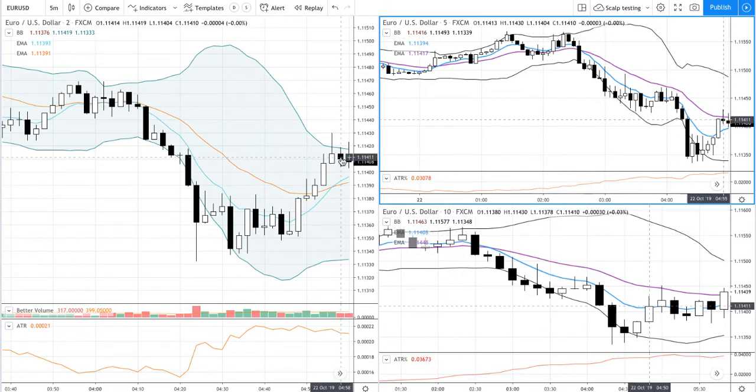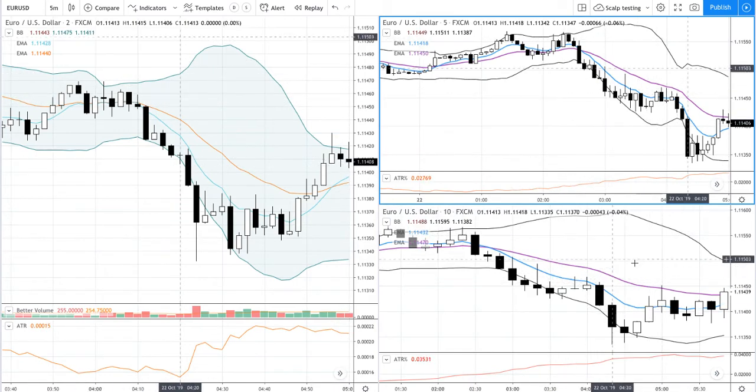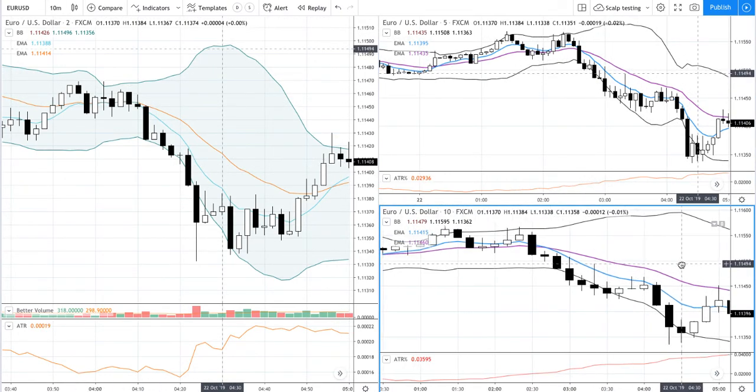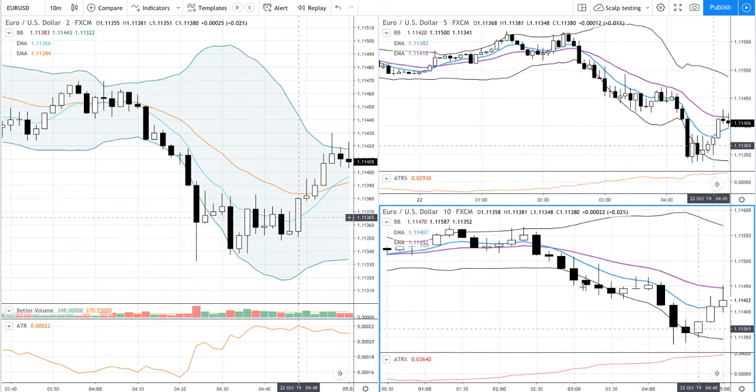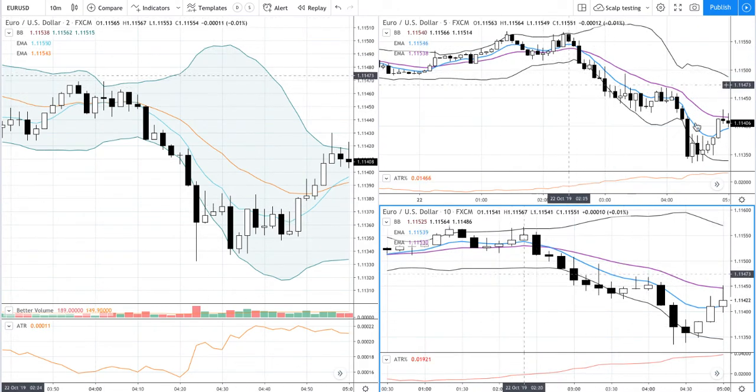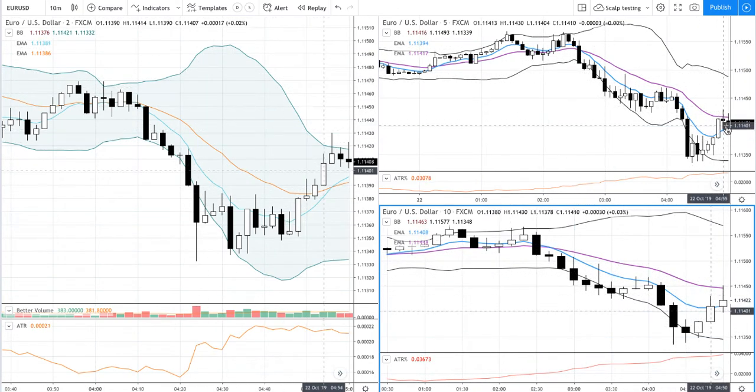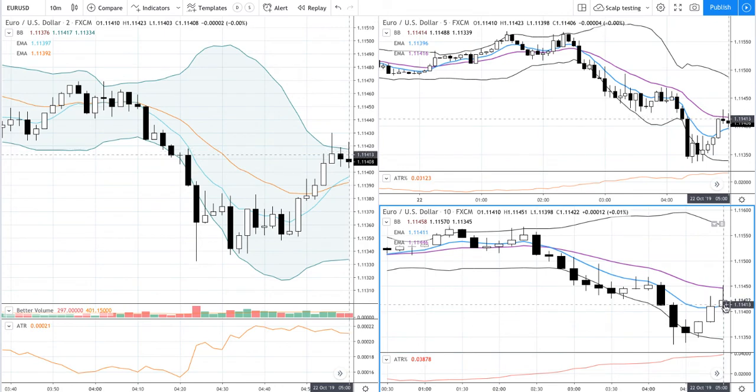And on the 10-minute, it looked like this. Okay, so you can see that on the 5-minute we have a clear downtrend, we have a pullback to at least the moving average zone, and we have evidence that the pullback is over, namely that we've got a completed shooting star and break of that shooting star. On the 10-minute we have slightly less convincing, but it's still a pullback to the moving average, and it's still evidence that the pullback is over, painted an incomplete shooting star.